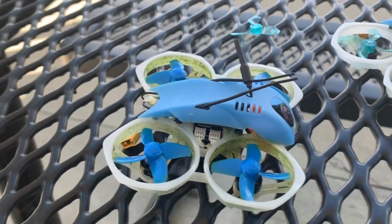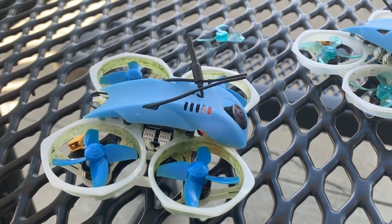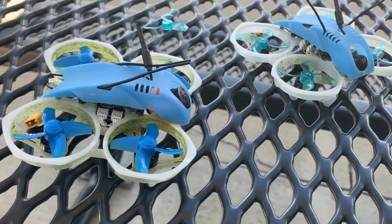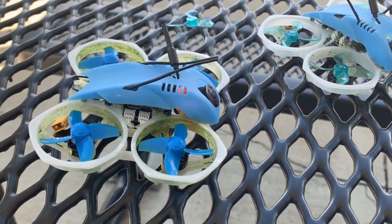I was also having desync issues with this thing with the stock props because I think the pitch is too high. Yes, I did raise the digital idle value, but that didn't help. I actually fixed it by running in DShot 300.